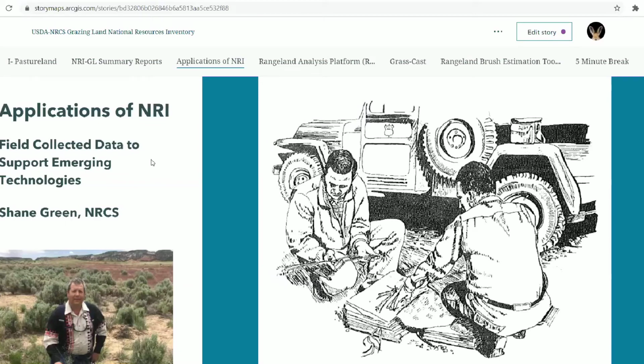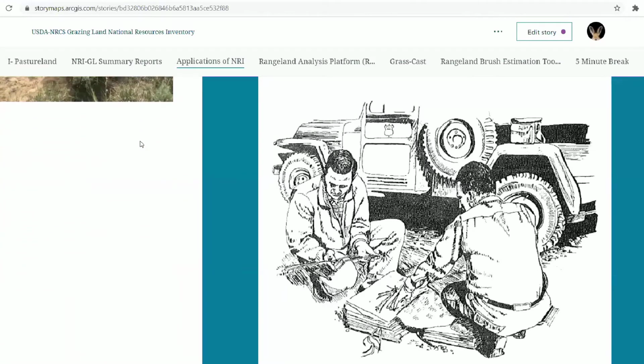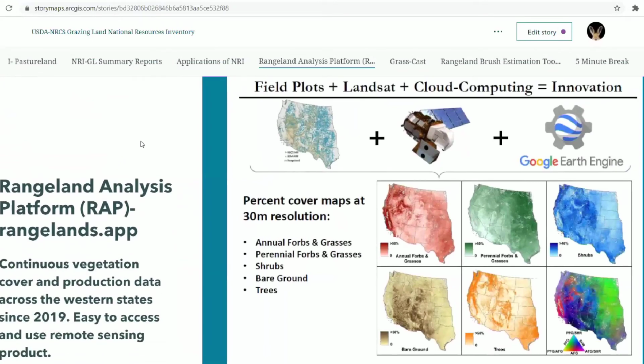What I'd like to talk about is several new tools and technologies that have become available to range practitioners in recent years. It's a pretty exciting time to be in range management. Some things that were formerly impossible are about to become pretty commonplace for us, and the NRI database is an essential ingredient in making some of these things happen. I'll explain what I'm talking about here by offering some examples.